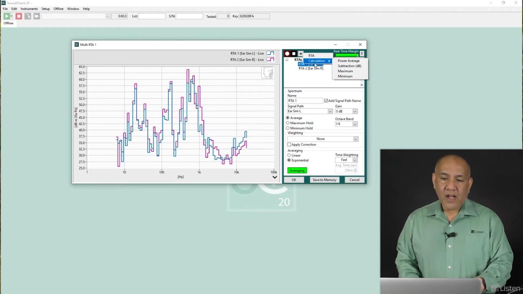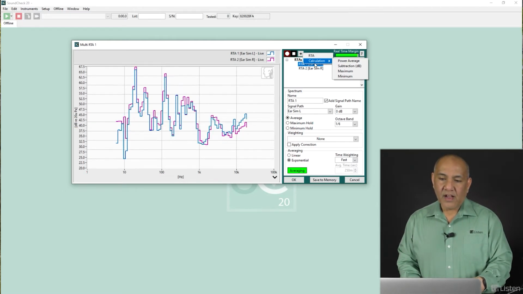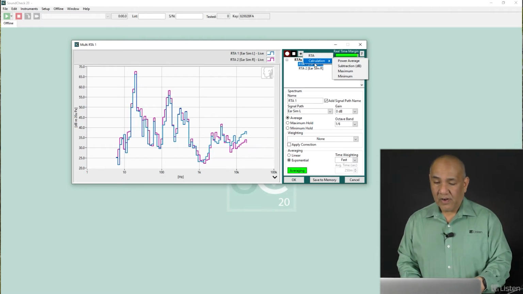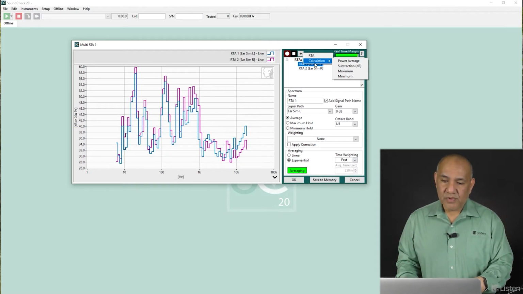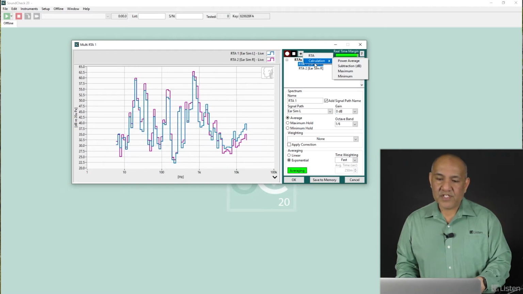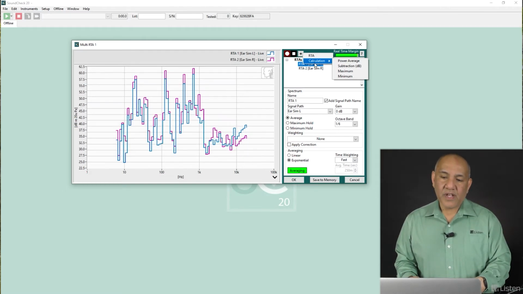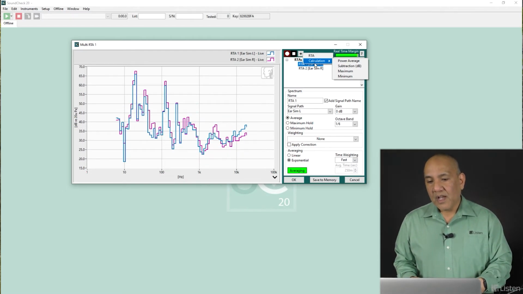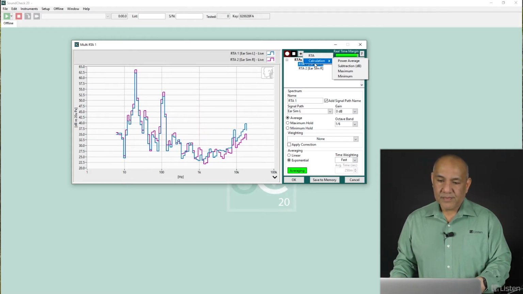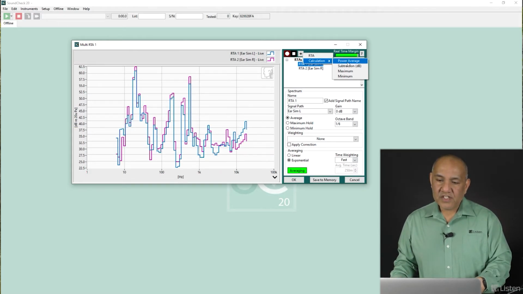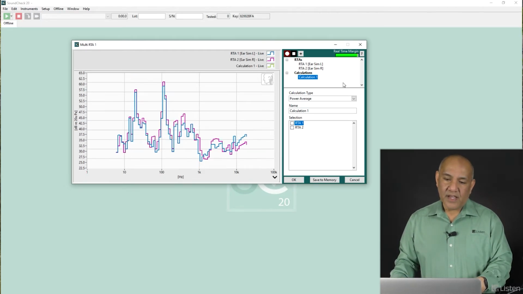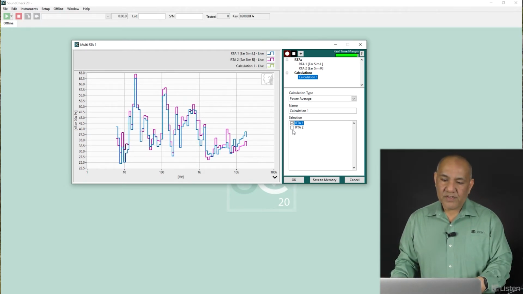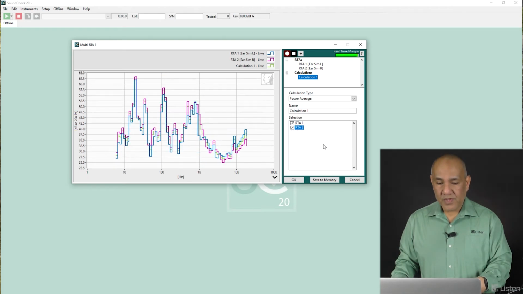Additionally, I can perform calculations by adding a calculation into the RTA. So for example, if I wanted to power average multiple inputs, I could choose power average, but I could also do other calculations like subtraction, maximum, and minimum. For the purposes here, I'll just choose power average, and you'll see down below I can engage which inputs I want to factor into that power average.